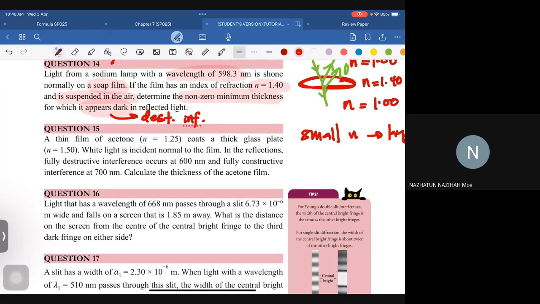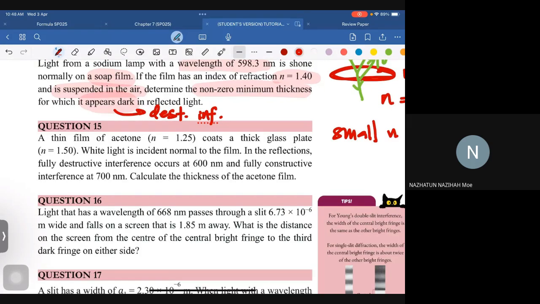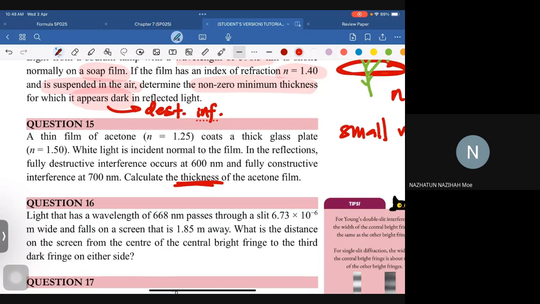Alright, so question 15. Okay, yang ini kalau kamu tengok soalan dia baru sikit. Dia tidak minta minimum. Dia minta berapa thickness terus. Okay, so yang ini lupakan sudahlah minimum-minimum tadi. Ini soalan yang dia tidak minta minimum. Setakat ni belum pernah keluar lah di PSBM soalan yang this type. Okay, tapi mana tahu lepas ni dia keluar.